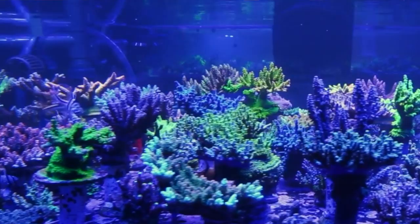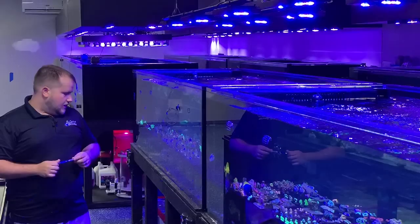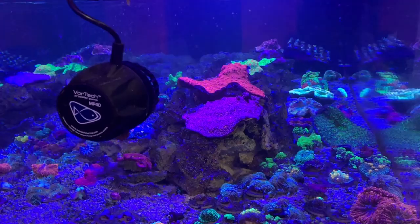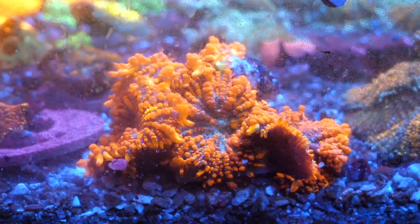That's right. Cool! We've got some cool video we'll show you guys, but this is a little mushroom garden over here, some bounce mushrooms down in the sump with some sand and lower light, lower flow areas. But like I said, this is all one system, which is really, really cool.